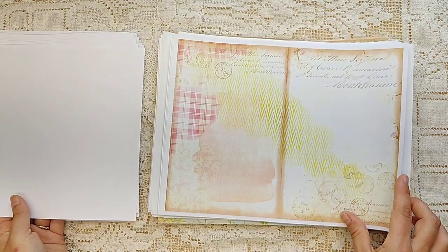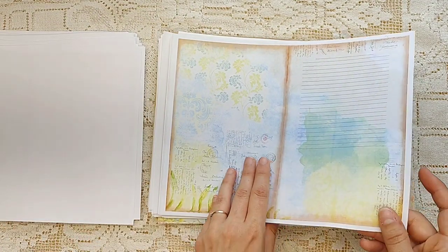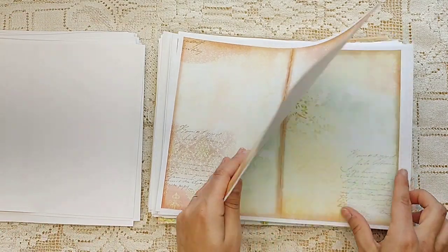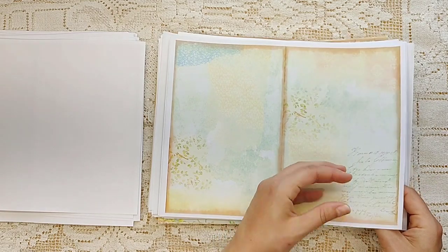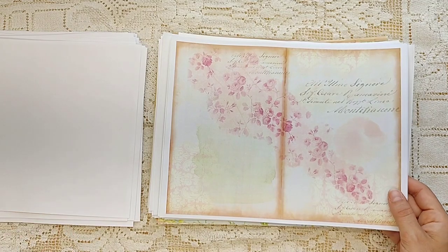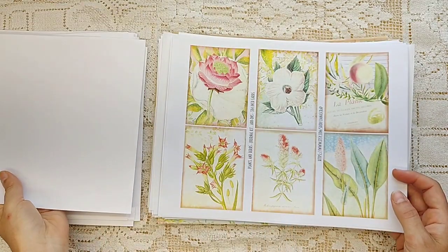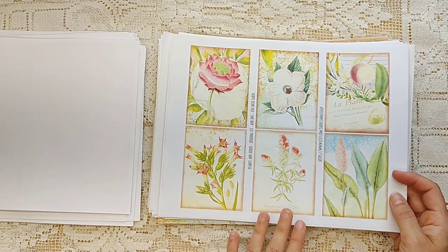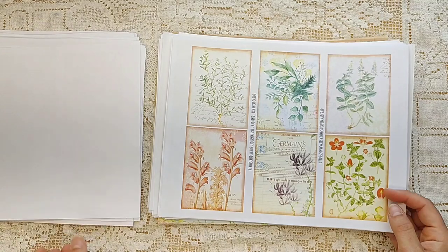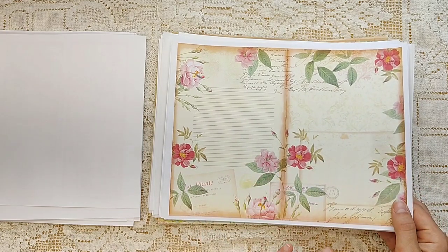These are so pretty. Just look. I'm so excited too, because this whole pack of papers I will be able to pull from and mix and match in my journals. I will pull and do a complete Liana scrap journal for Tuesday. That will be pretty much just her digitals with a few supplies, maybe lace, fabric, some basic things. But obviously I will not use all these pages in that journal. Look at these plants and herbs, journal kit add-ons, journal cards. Aren't they gorgeous? Oh, they're so pretty. So I will pull from these papers for my journals.